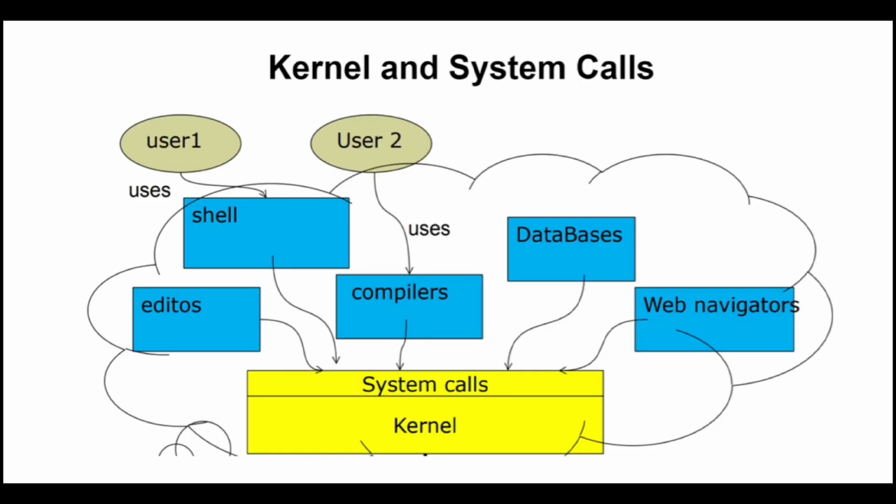Now, something very important is that whenever we want to make system calls, these system calls are done by the kernel. So we have here our computer with our operating system, we have here the shell, we have the editors, the compilers, the databases, right? We have, for instance, here a user 1 that uses the shell. Okay, this shell will make system calls. However, these system calls are going to be done by the kernel in the same way. If a user 2 uses a compiler, and this compiler makes system calls, these system calls are all going to be directed to the kernel.